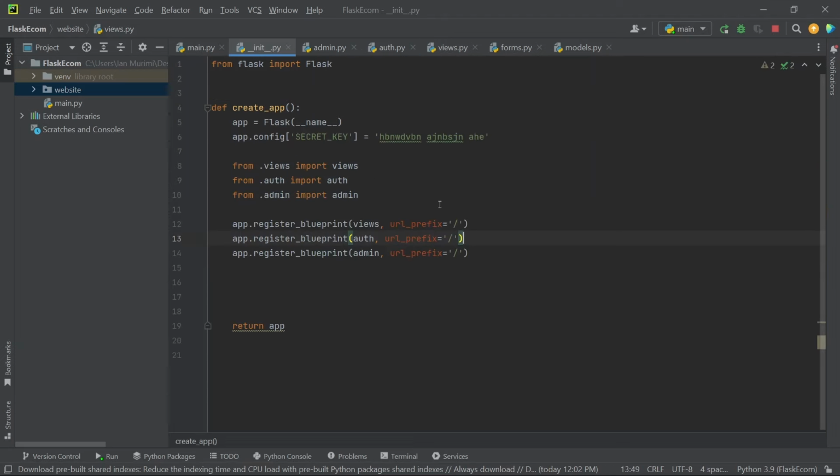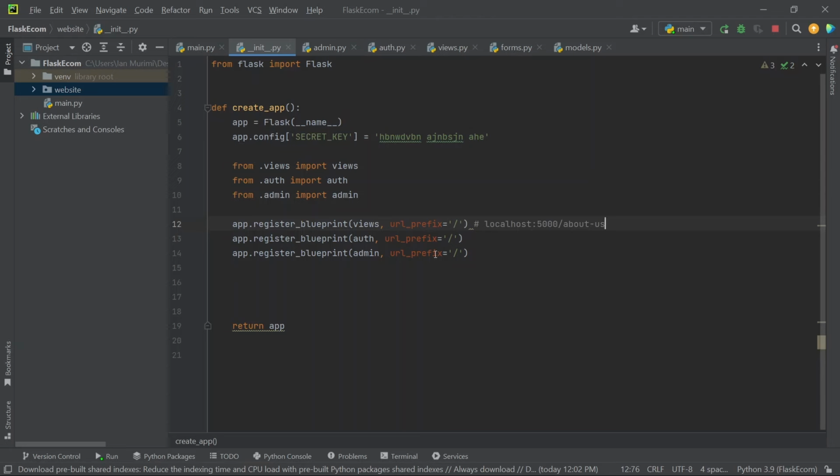And back to the __init__.py file, the URL prefix defines how you access routes inside the views, auth, or admin blueprint. Now for views, to access any route inside views, I'll have to go to localhost, and then the port is 5000, then /orders, or /cart, or /about-us.